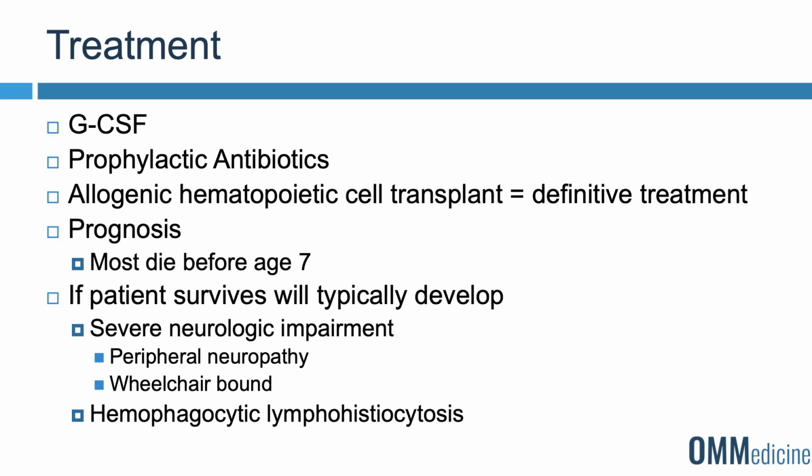So for your board exams, it's important to be aware of how they typically phrase questions. And for Chediak Higashi, they will typically give you a question where the patient has the oculocutaneous albinism, and they describe a young patient with gray hair or very pale skin and blue eyes, and they will ask you something about the pathogenesis of the disease, whether it's phagolysosome fusion, microtubule dysfunction, or possibly even the LYST gene.